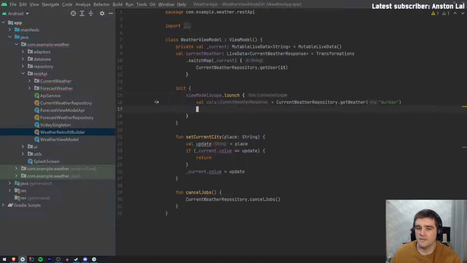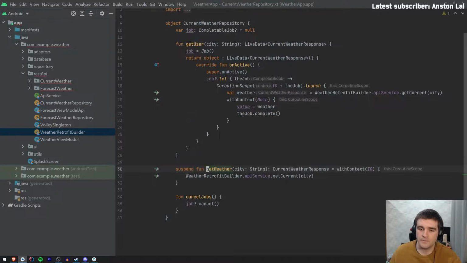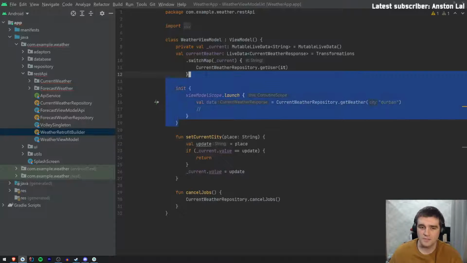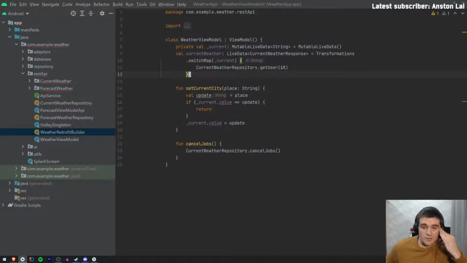And the nice thing is that the view model scope defaults to main thread. So, right, this thing I switched to the background context inside here. So you don't need to worry about doing it in the view model now. Here you're safely on the main thread, so you can update the UI or whatever you need to do with that result. So then the view model code is clean, repo code is clean, and you don't have to keep track of jobs all the time. Yo, sorry, bit of a rant there.